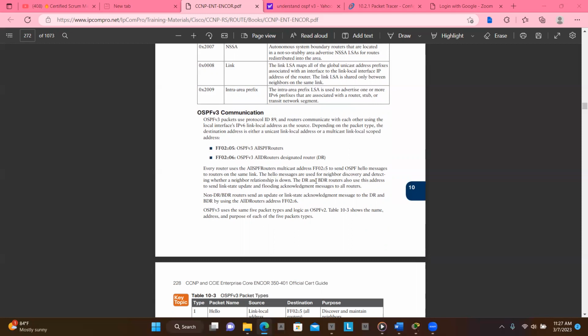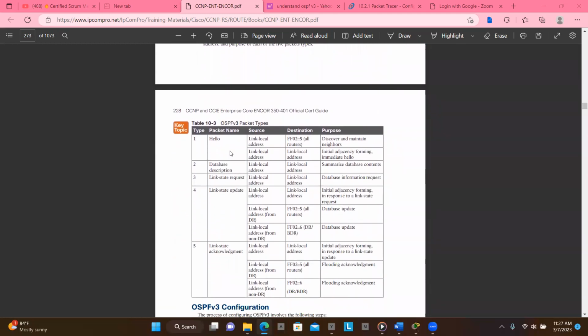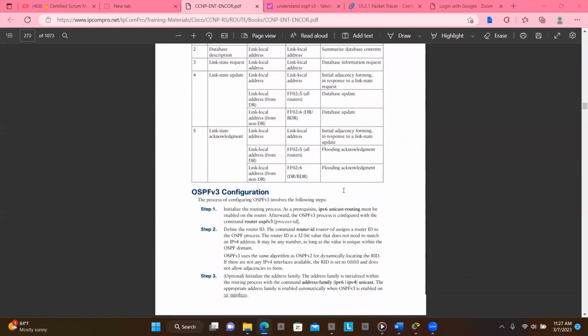The hello messages are used for neighbor discovery and detecting whether a neighbor relationship is down. The DR and the BDR routers also use this address to send link state update and flooding acknowledgement messages to all routers. Let's go ahead and see the hello, the packet name, the type, the source, the destination, and purposes. You could take a look at this yourself.